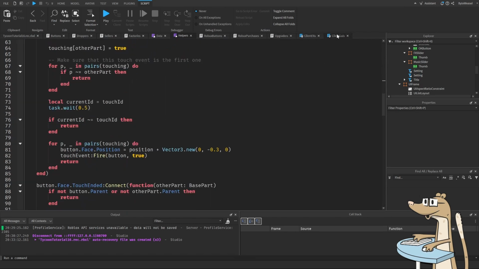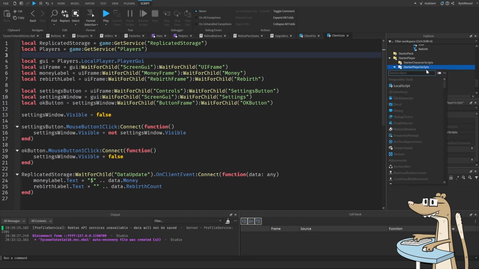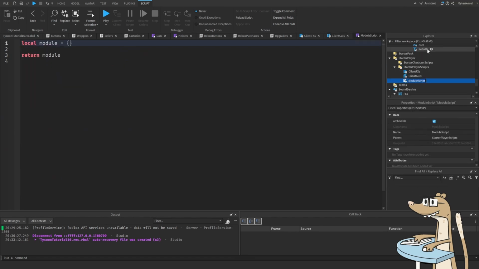The helper stuff runs on the server side, so we can create a brand new function inside a module script on the client side. So inside player scripts, we can create a new module script and call it something like UI controls.